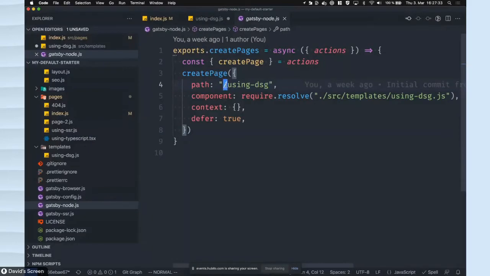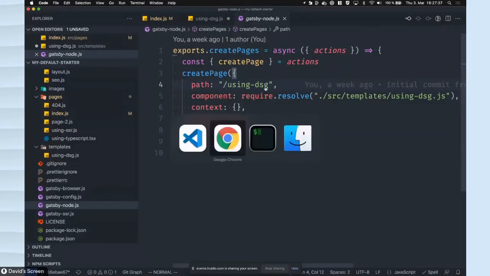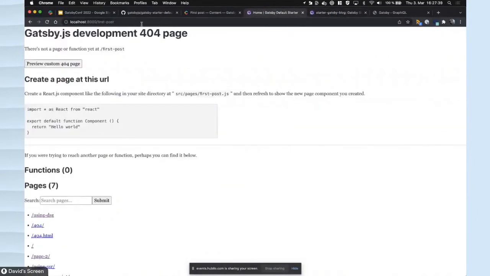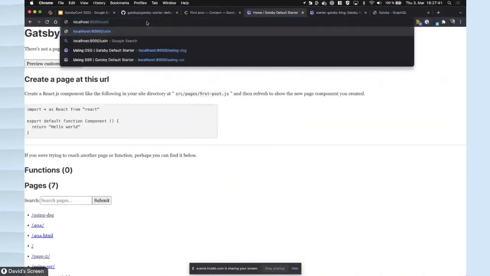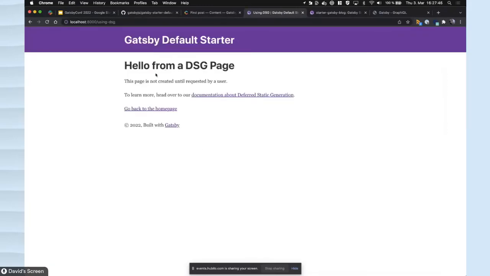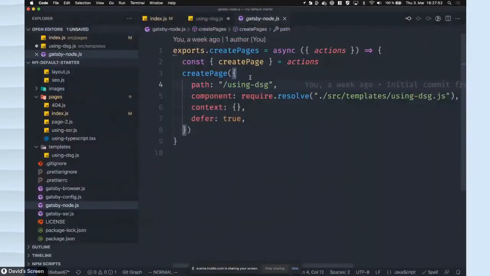So in this case, my website currently has a /using_DSG page. Just to confirm that, if I manually go to this page, using DSG, you can see this page actually shows up.